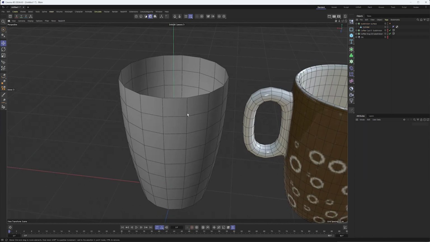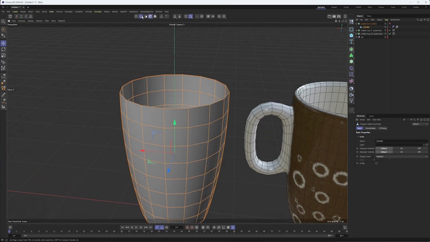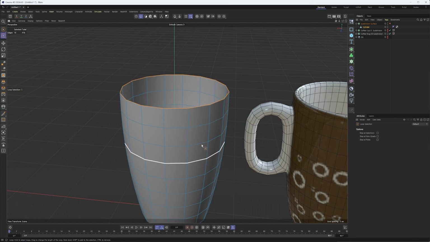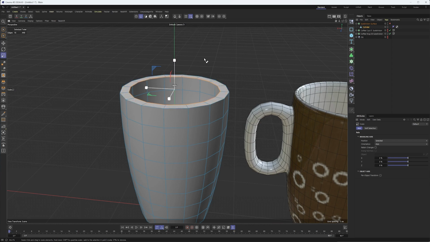And what I'm going to do is select my cylinder, go into edge mode here, and I'm going to select this top loop. I can do that by hitting U and then L. For the shortcut key, that will select this top loop. And there's a way to extrude selections of edges if you're in one of your move, rotate, or scale tools. So if I switch to scale, hold Control, and then click and drag, I'm essentially extruding these edges in. And so I can determine how thick I want the coffee mug to be, maybe something like that.